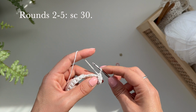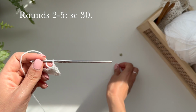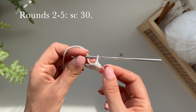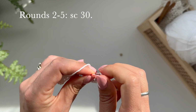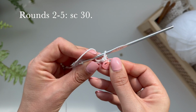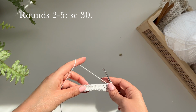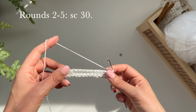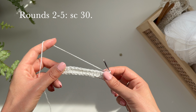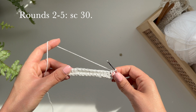I'm just going to mark where that stitch is in here. Okay, I've got my stitch marker here and I'm going to mark the first stitch of round two. If you don't have a gem or a charm, you can just go ahead and crochet rounds 2 to 9 and then I'll show you how to finish off your project.